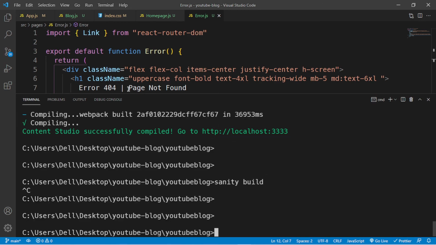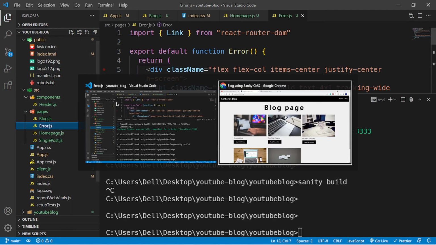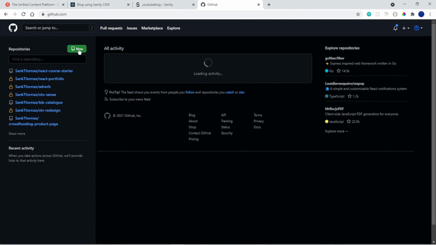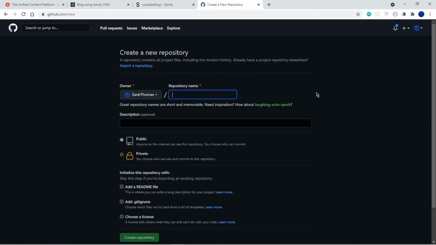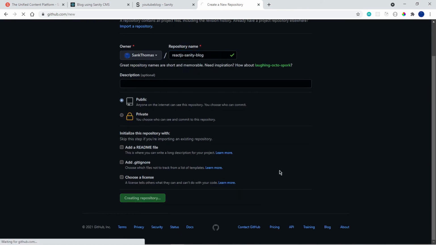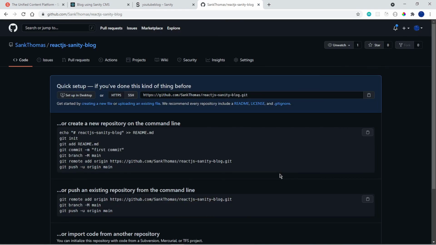So let me create a GitHub repository where I can house this so that you can have access to the finished code. So create a new repository. Let me say ReactJs Sanity blog. Create repository, and then copy this.